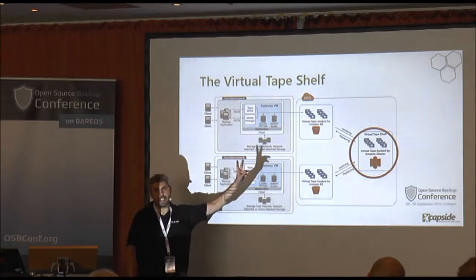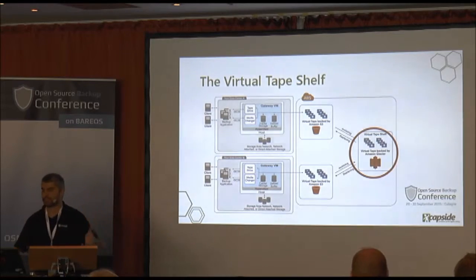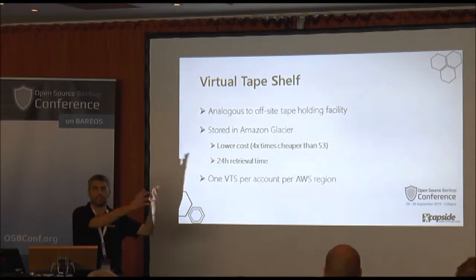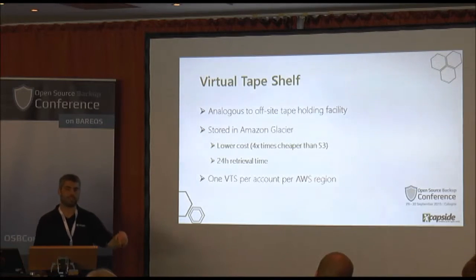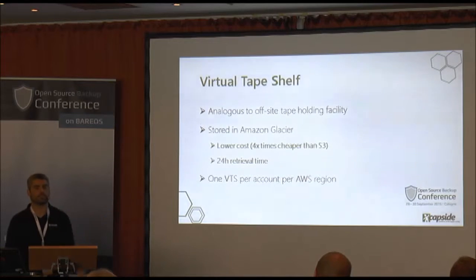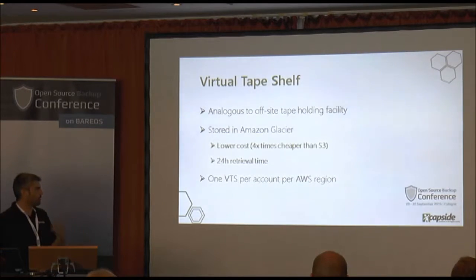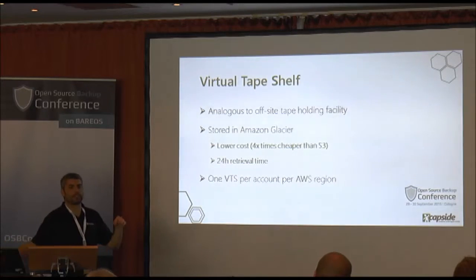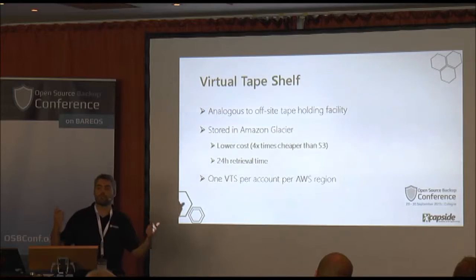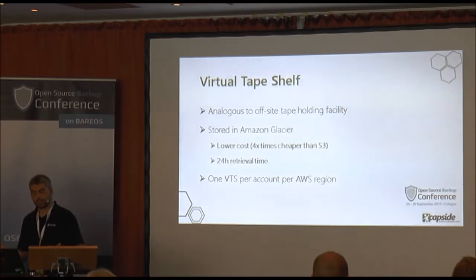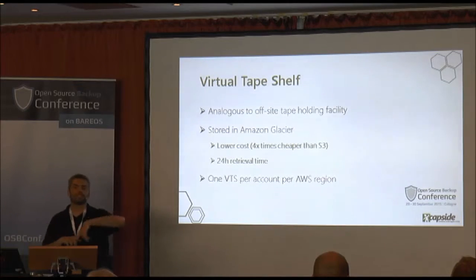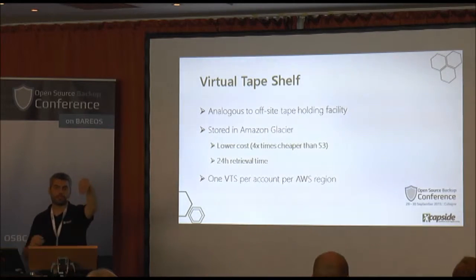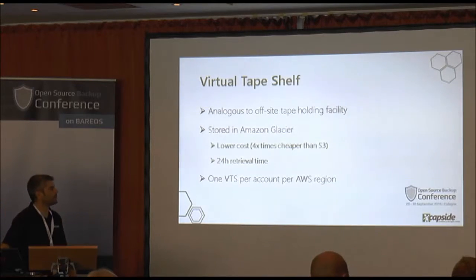The thing is that for the same account and in the same region, regions are like geographic places of AWS, independent one from each other. You have here Frankfurt, and there in Europe there's Ireland, so you shouldn't be worried by that. The virtual tape shelf is the same for all the storage gateways. So if you have more than one storage gateway provisioned, you have to choose, when you restore a tape, what storage gateway it will be inserted in the robot. Okay.